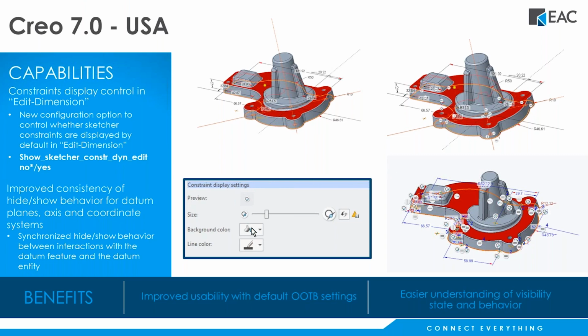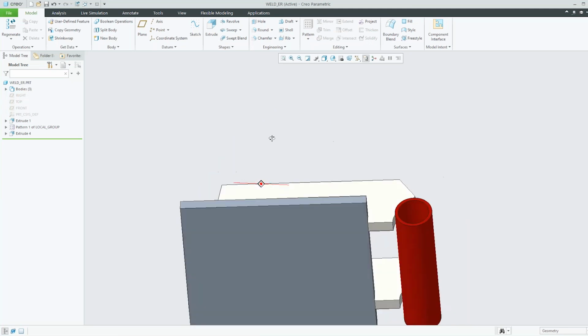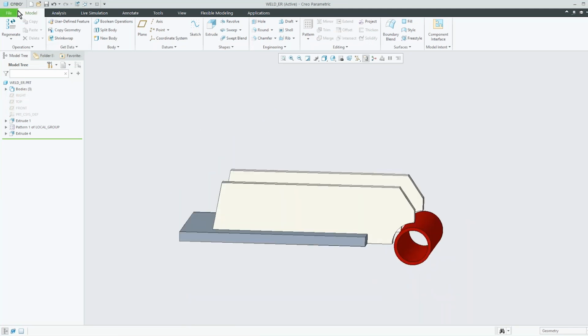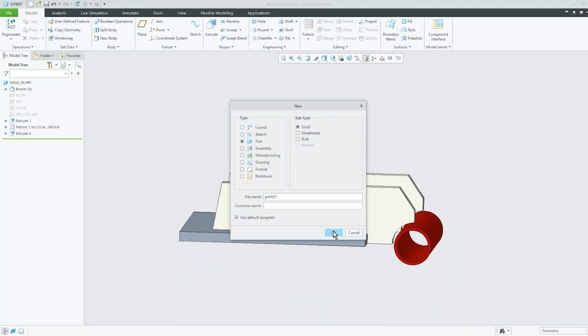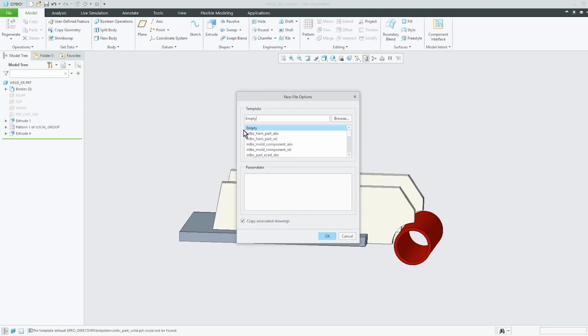So let's leave the PowerPoint behind for a minute. I'm going to bounce back and forth as we highlight different areas, but let's take a look at Creo now. First of all, let's make a part. When I do that, right away it comes back here. If I said empty, it would make it absolute, but you can see here we have a start part, or in this case the harness part, but it's absolute or relative, and it does the same for all the parts here. These are the default templates inside of Creo. So it does distinguish between an absolute and a relative part.